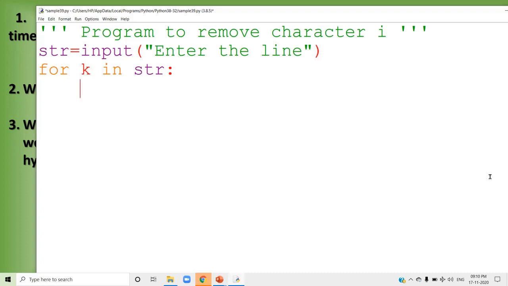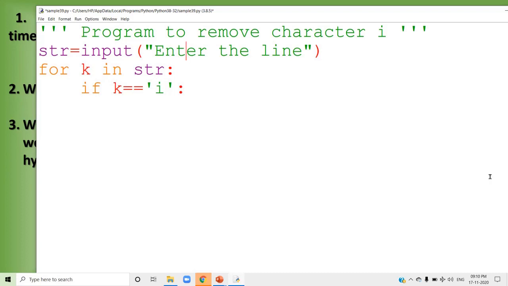So, now I am going to check if k equal to I. So, if k equal to I, then you don't copy that I into the new string. You have to copy all the characters other than I.